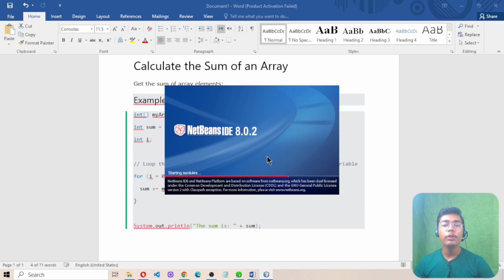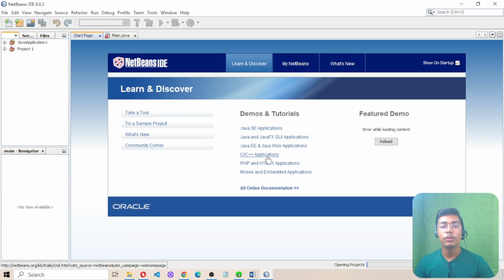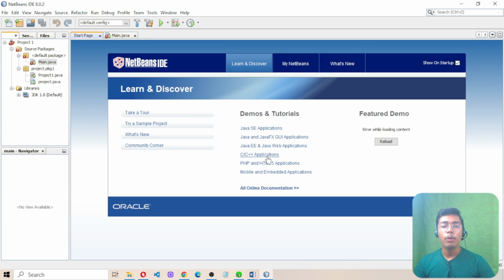But if you have already used NetBeans and you know how it works, you can use some other IDEs as well, like VS Code. Then there are some other offline IDEs like Eclipse and more, but these two I will prefer you to use if you're not using NetBeans. And Eclipse is best for Java because you can only work with Java in Eclipse.